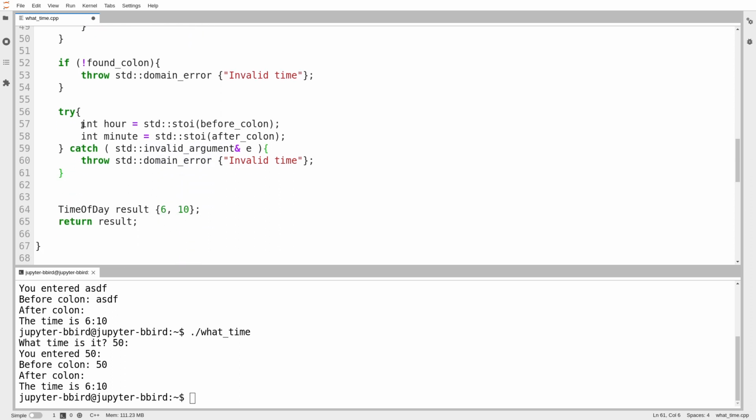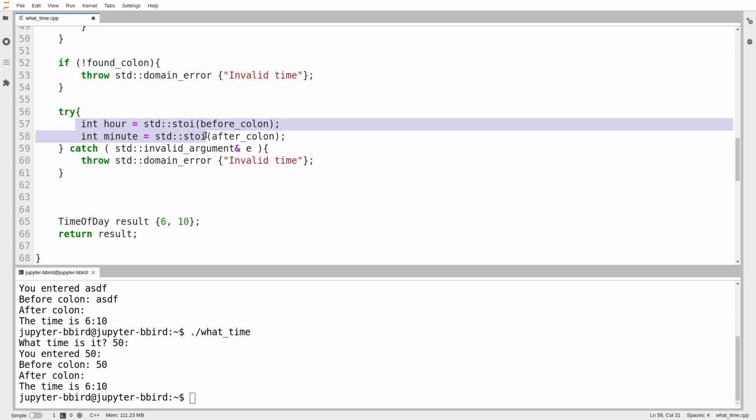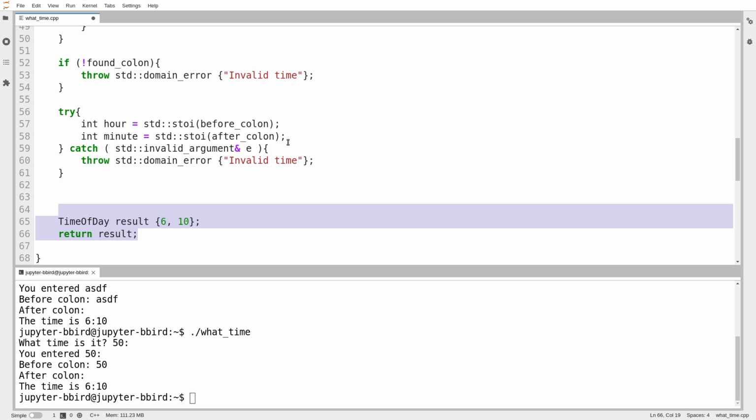Okay, so I didn't catch myself. You might have seen I wrote C-style initializations here, which is a no-no. But it turns out I'm about to change the code anyway because I realized on line 62, if an exception wasn't caught, if s2i succeeded, then I'm going to want to work with my variables hour and minute. So what do I do? Well, I can't work with them on line 62 right now because the two variables hour and minute are scoped inside of this try block. So my options are either to put the rest of my function inside the try block, which is a completely valid way of doing business, but a little bit ugly.